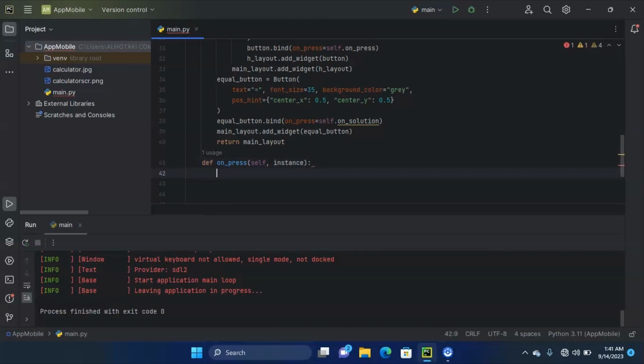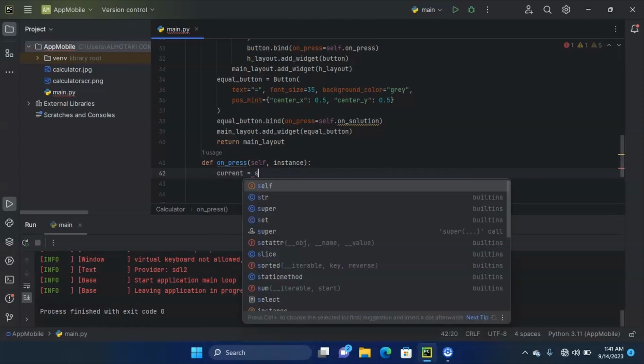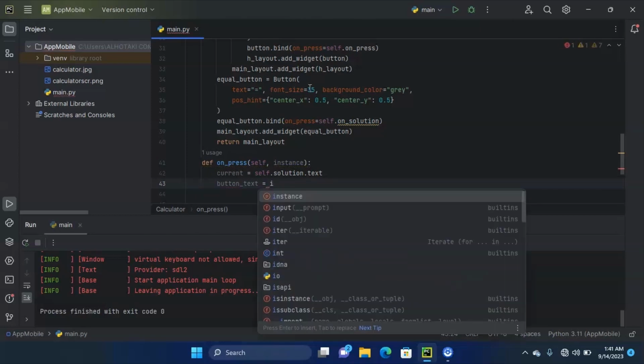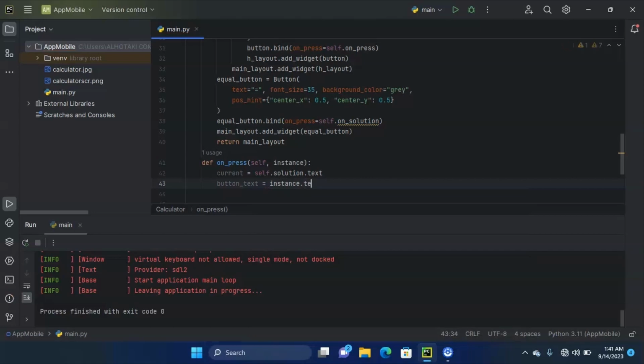And here just write one variable, current equal to self dot solution dot text. Again, another variable by the name button underscore text equal to instance dot text.